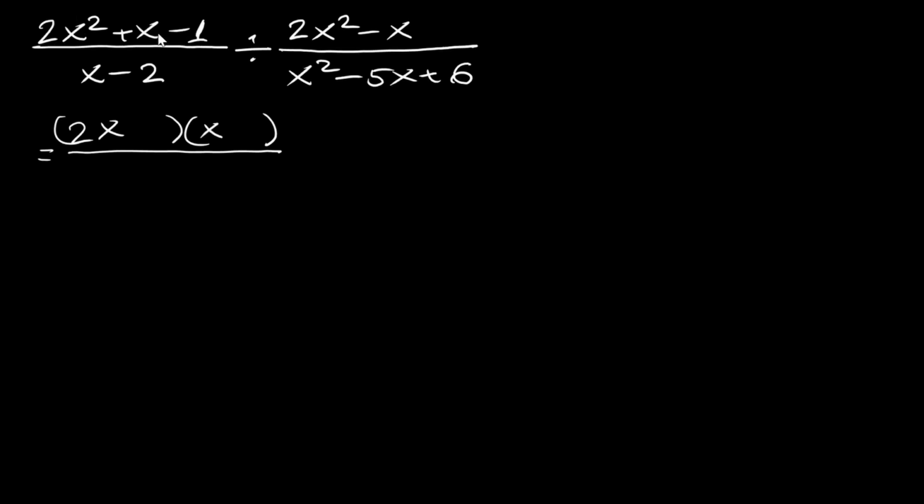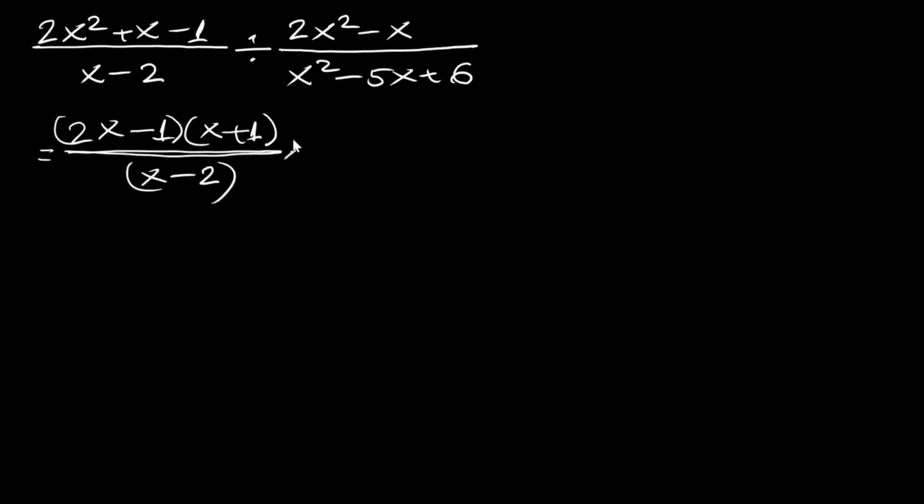However, obtaining the other two coefficients is a little bit trickier, because we cannot just say that we need two numbers, the product of which is minus 1 and the sum of which is 1, because this 2x will change the calculations. At any rate, we still need two numbers, the product of which is minus 1. And indeed, if you write down minus 1 here and plus 1 here, we will get what we need, because we would thus obtain 2x squared. Then we have 2x minus x, which is plus 1x, and then we get our minus 1. So everything's okay. And in the denominator, nothing changes. We write down x minus 2.